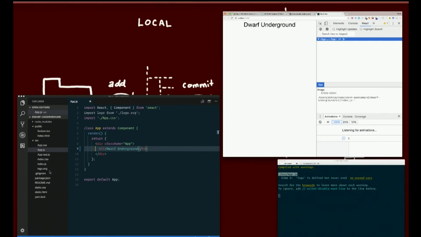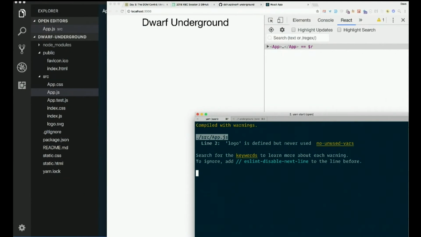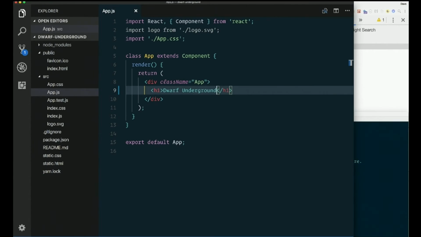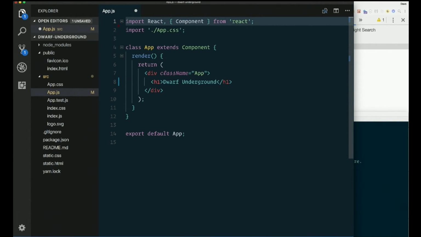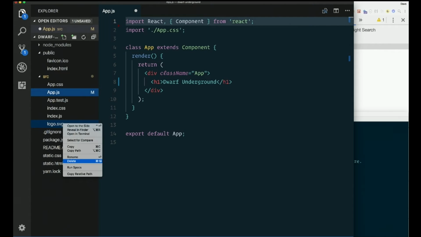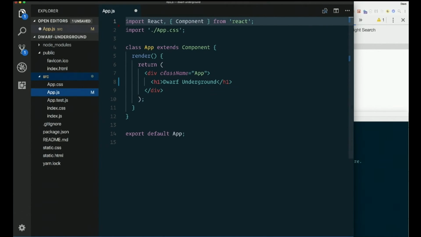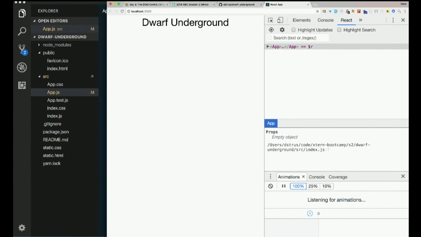Now, it looks like on my terminal here, I actually have a little warning. Line 2 of app.js, logo is defined but never used, no unused vars. So it's actually configured to look for stuff like that. If you declare a variable and never use it, it's going to complain at you. So line 2 here, logo, that was the logo that they were using on their version. So we don't need that anymore, so I'm going to backspace over it. Just get rid of that line altogether. And in fact, we don't even need that file logo.svg. So I'll delete that too from the list of files on the left. I'll save my changes, make sure I didn't blow anything up. Looks like it, so that was safe to do.